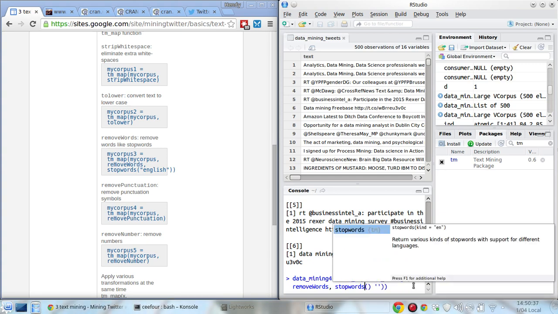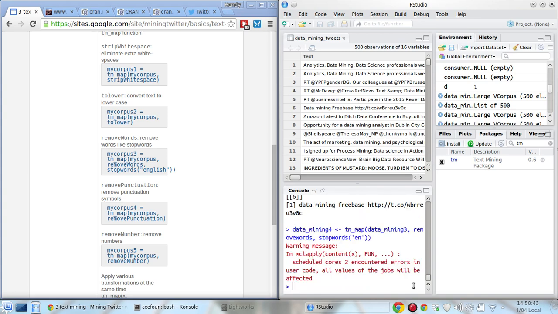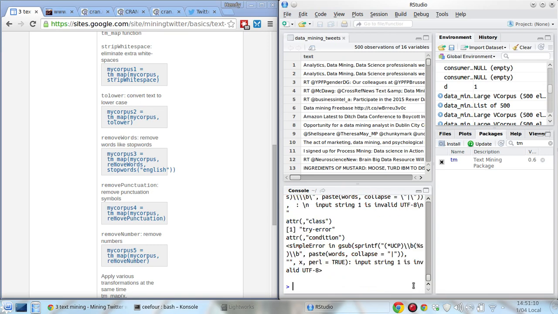I think this should be okay. I don't know why this encountered errors. Let me try that again. I hope that's just a warning. Let's try showing that.